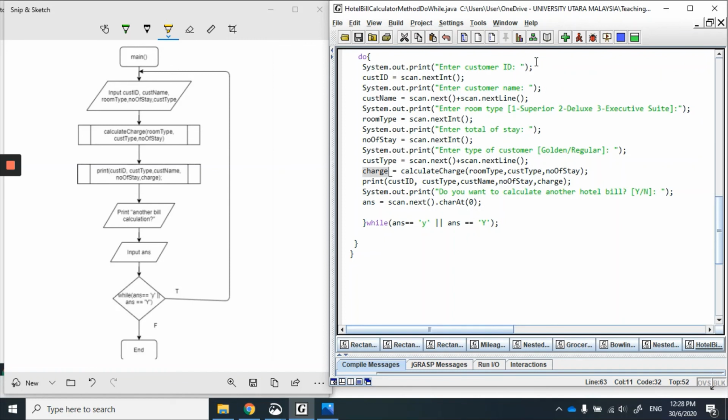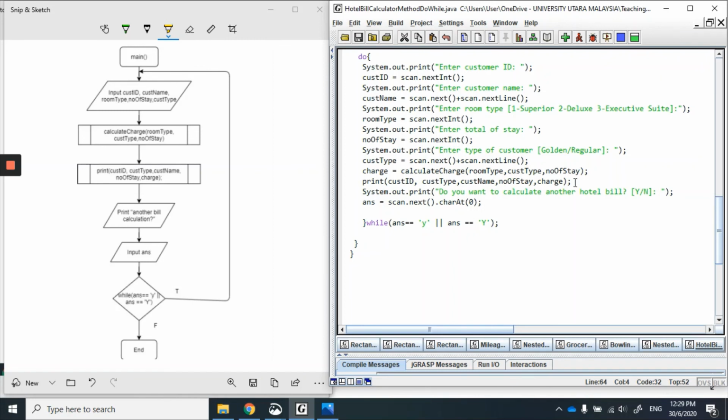When you call the method, you are going to do the calculation and the value will be sent back to this variable. Now you are going to use the same variable and send it to the print method because you want to print out the value of the charge. That's why we use the same variable. Whatever variable you have here, you can make use of it again. Either you want to print it here or send it to another method, it is based on your design of your code.